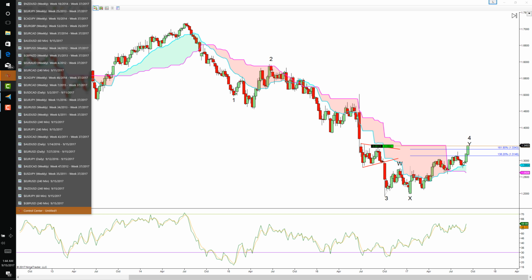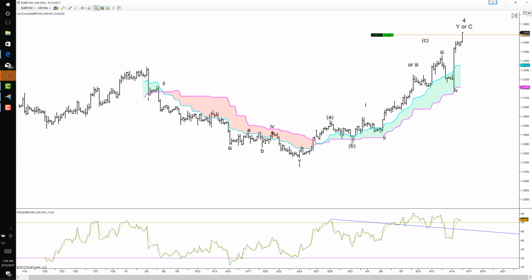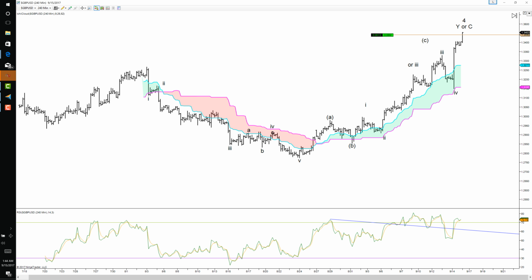I think I have my 240. Yeah, so my 240 on here to where this was for. This here is not even. I have to redo this, but yeah, you can clearly count 5 waves. Either this is A or 1, B or 2, 1, 2, 3, A, B, C for 4, and then you basically got an impulsive wave 5.